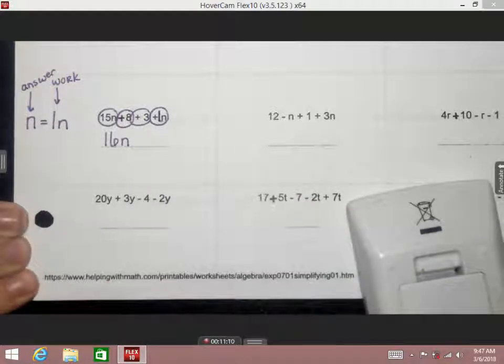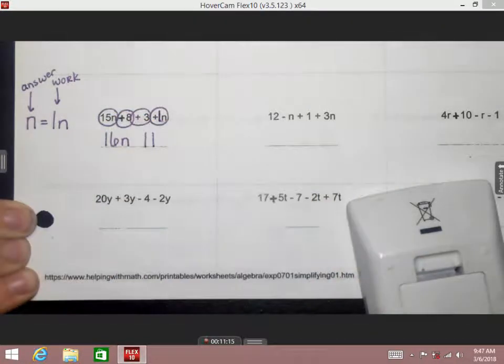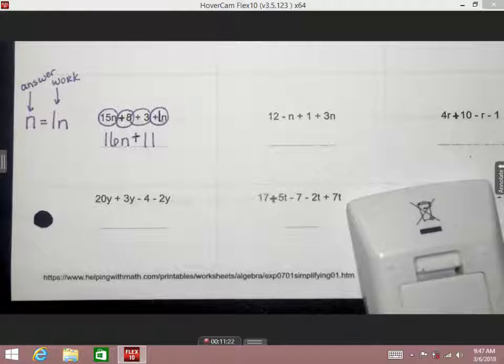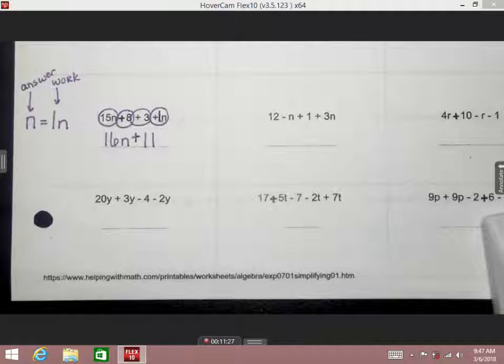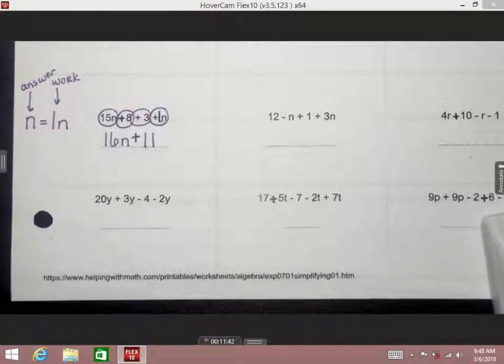What does that give me, Braxton? 11. And is that 11 magically changing to a negative number? No, it's still a positive number, so that's why it's going to be plus 11 there. All right, have I lost anyone yet? I know it sounds like I've overcomplicated that. 8 plus 3 is 11, positive 11, put plus 11. Okay. One of the reasons that I overcomplicated that simple part is because on the next one, it gets a little bit less simple. All right, so let's look at the next one.